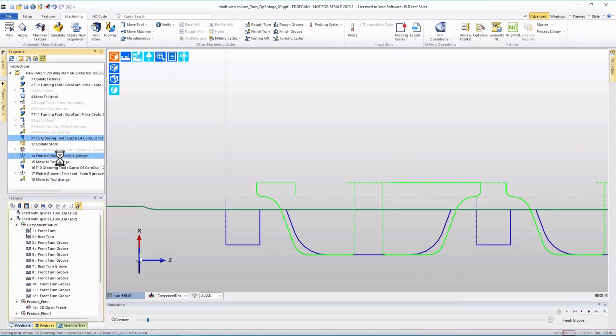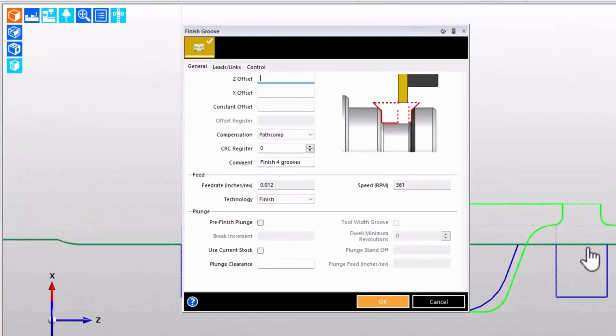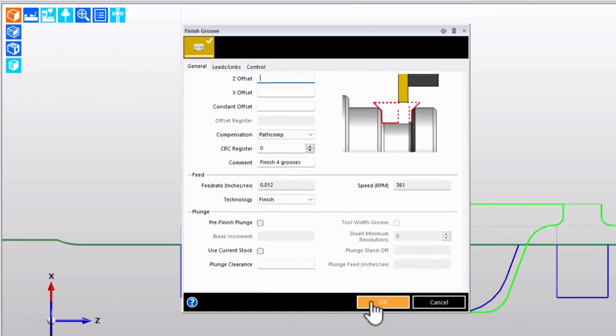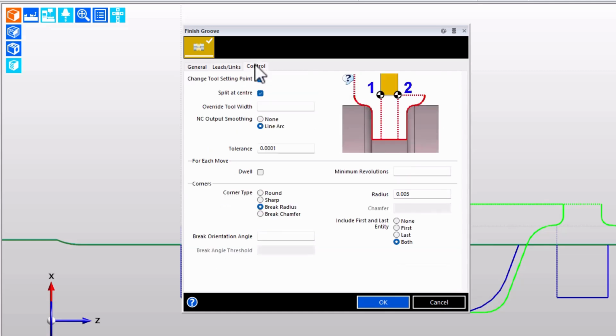Let's look at both the tool and the finished groove instruction. Notice that on the tool, we have the tool position, but then we have offset and secondary offset for the 2 sides of the groove tool. And then in the finished groove cycle, pretty basic setup. We've got leads requested, as we can see here, some slightly different lead ins and outs. We have the corner break in a small radius at the top ends of the groove.